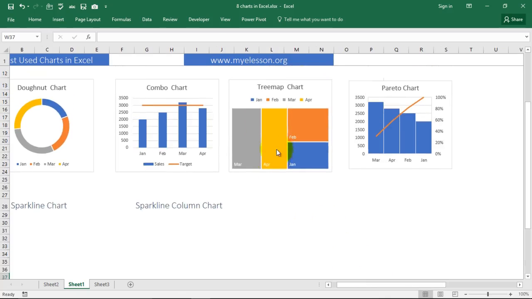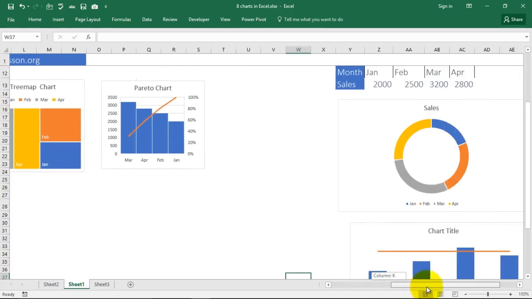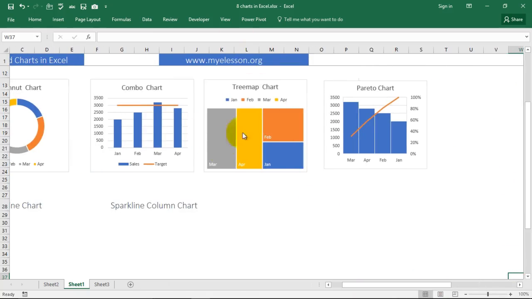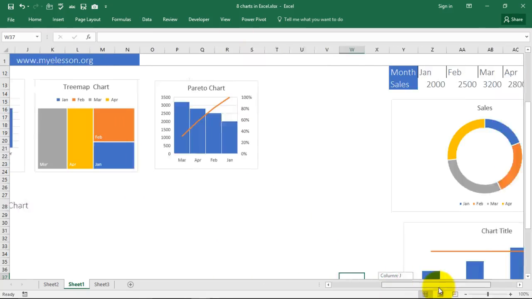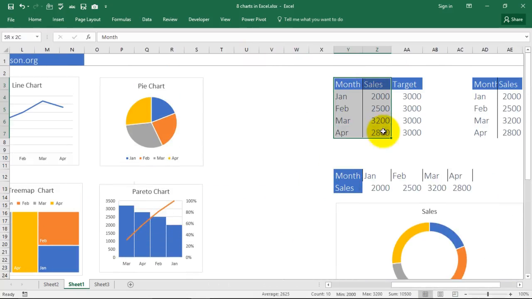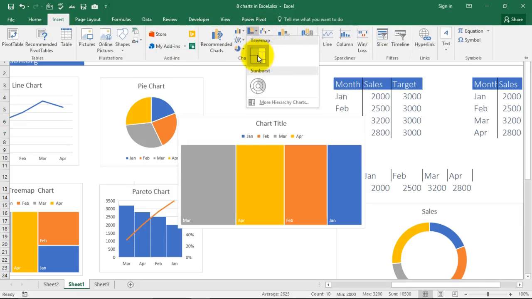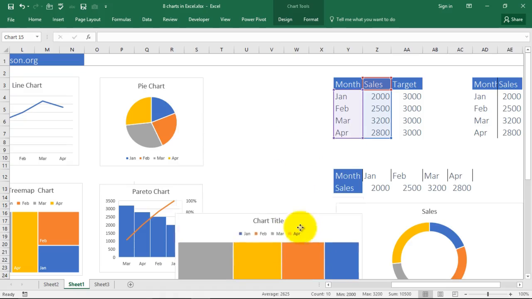And let's create a tree map chart, a beautiful chart which shows the content of your data in form of square and rectangular blocks, something similar to what a donut chart does in a round way. So this is my data. I select it. I go to insert. I go to recommended chart. Sorry, I go to, this is my tree chart. And here is the data.